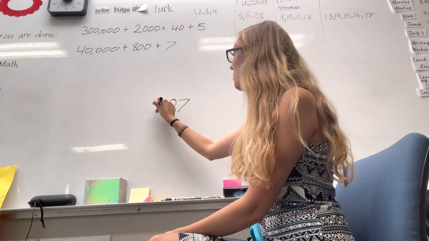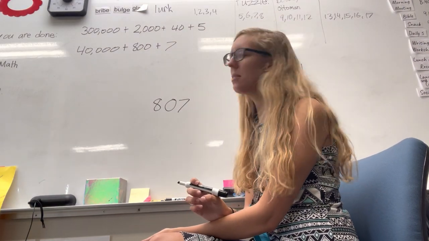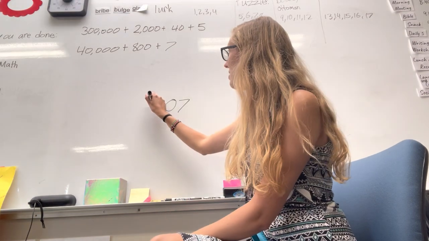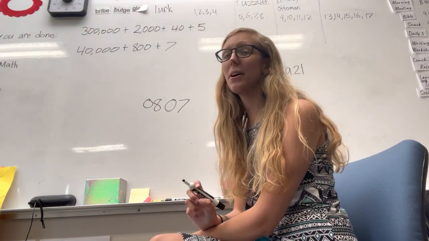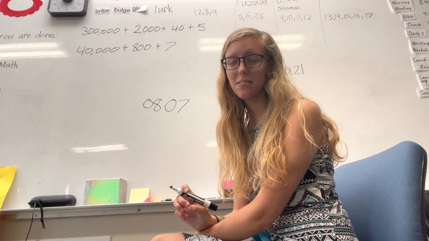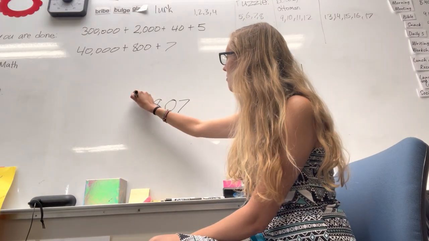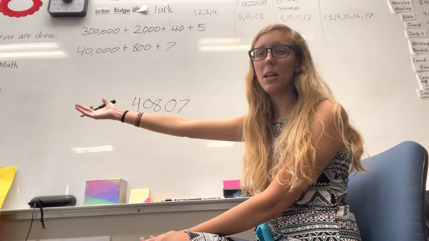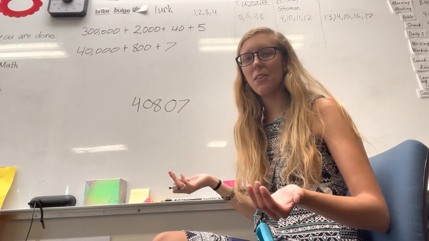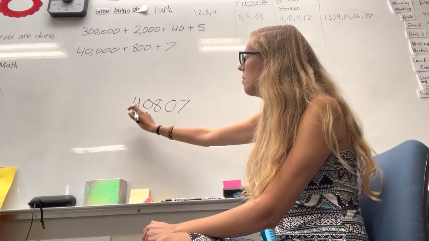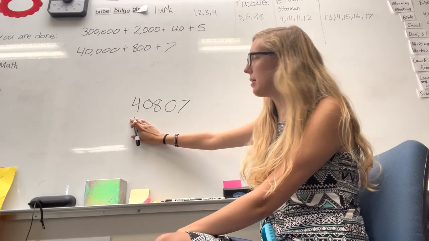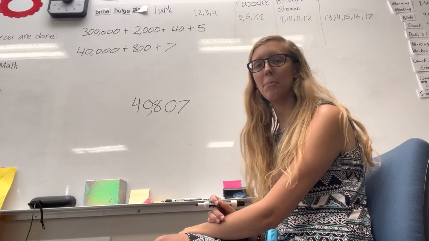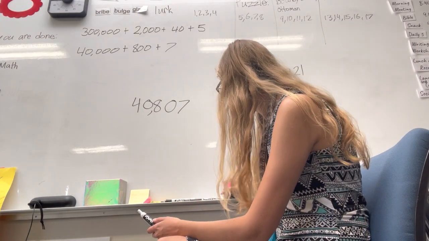Next, I have an 8 in my hundreds place. Now, what's in my thousands place? That's right, I have a 0 in my thousands place. And then what goes in the 10,000s place? All right, I have a 4 in the 10,000s place. And then there's nothing in the 100,000s place, but we don't have to put a 0 there because our number starts right here in the 10,000s place. So then we count 1, 2, 3, comma, just like that, okay?